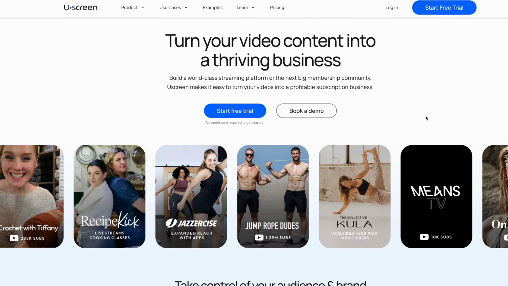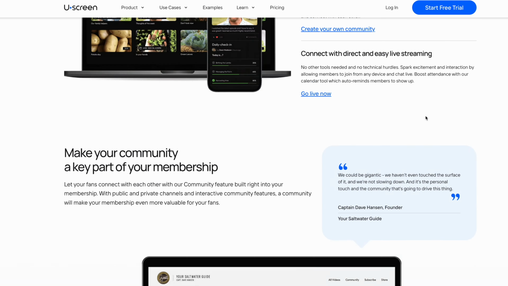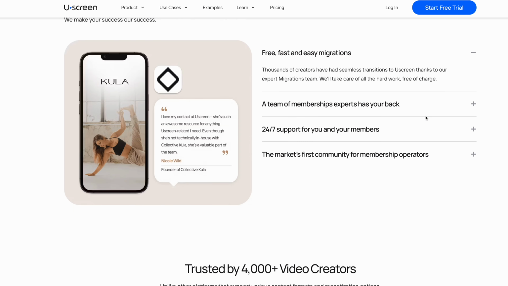And I'm a big fan of not giving your money away to a platform. So things like Patreon or YouTube's subscription model, I don't love those, because you're giving away so much of your money every month to the platform. And so I recommend having a platform to host on, and I highly recommend Uscreen. When I was picking a membership platform, I wanted something that was high-end, that was easy to use, that was beautiful, because let me tell you, as an ex-web designer and someone who comes from the graphic design world, when tools are ugly, I can't use them. So I was looking for something that was visually appealing. I was looking for something that was easy to use for both me and for the person in the membership.